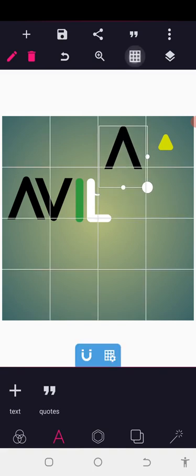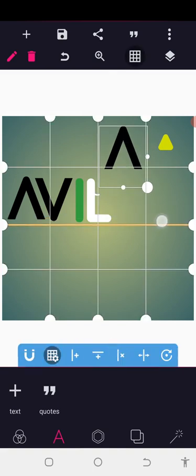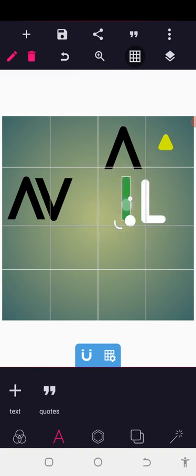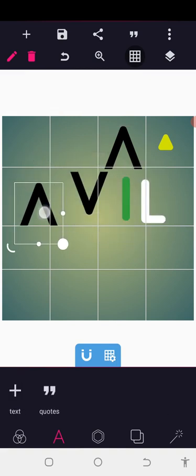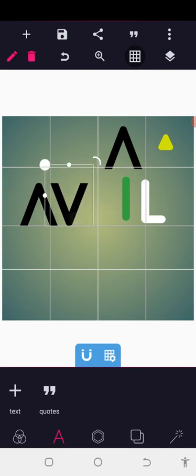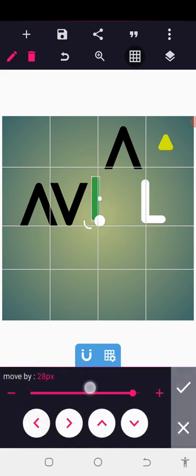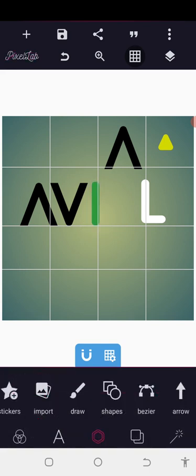After that, turn on your grid, enable the grid, then position it that way. Now you can arrange everything one after the other. So I'm positioning this here, while I will make sure that this one is somehow closer, but not that close. Since it is a villa, I have to put letter L here. I mean letter I there. So this is pretty cool, right?